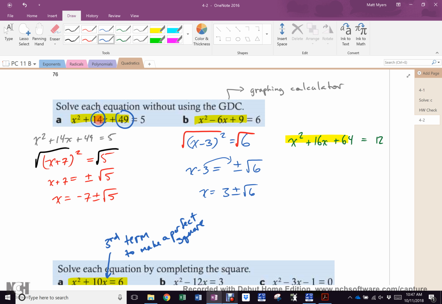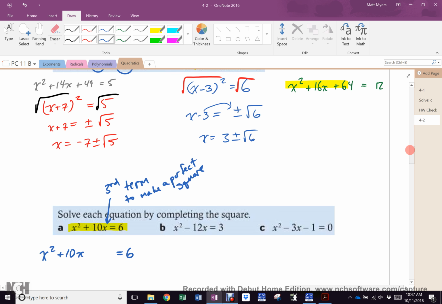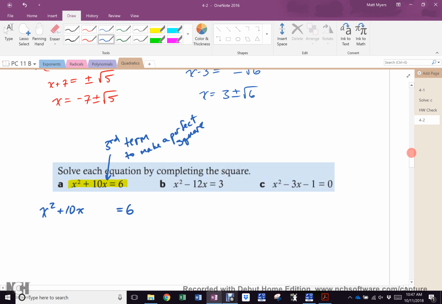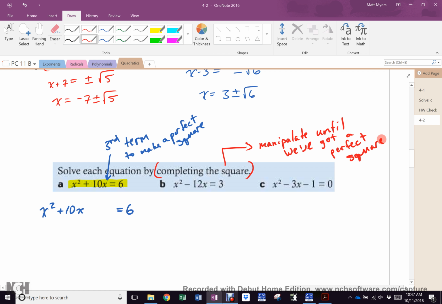You guys all know how to do algebra. Reverse directions. Damaris: Divide by 2 and square it. Everybody cool? So, you have figured that out all on your own without me telling you, yes? It just makes sense. So what we get to do, completing the square, means we manipulate until we've got a perfect square. Everybody understand?